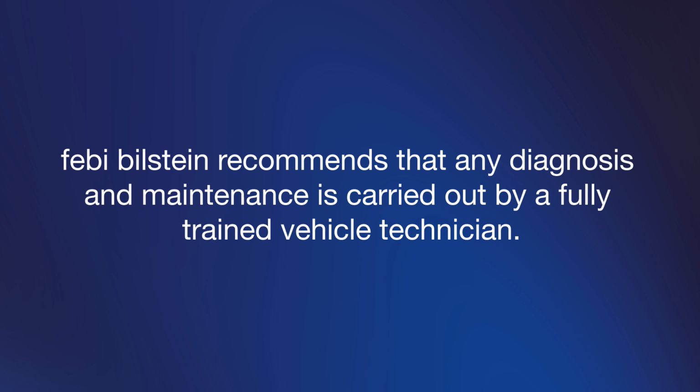Febi Bilstein recommends that any diagnosis and maintenance is carried out by a fully trained vehicle technician.